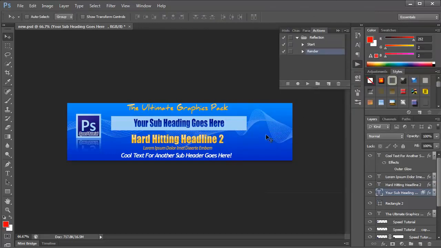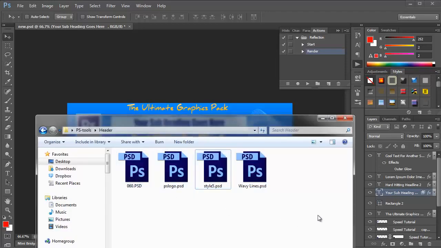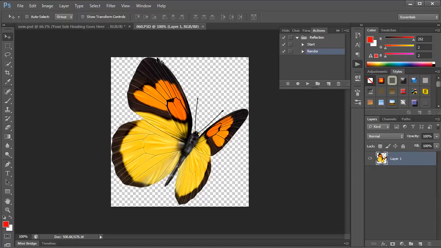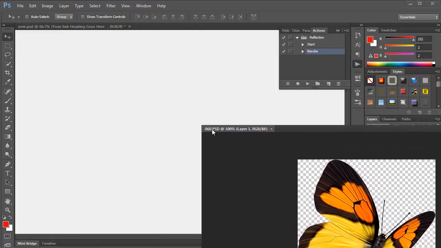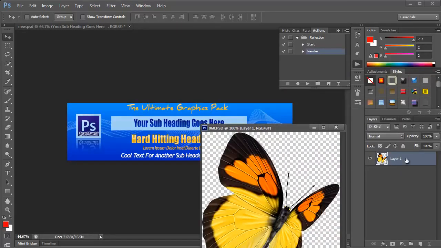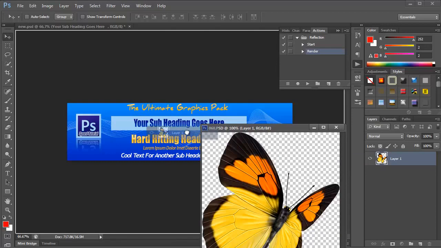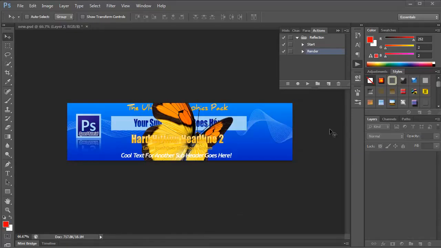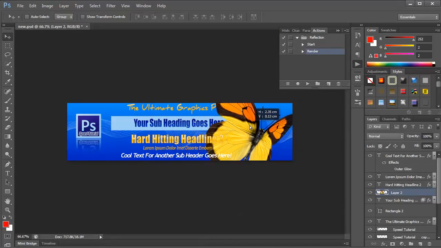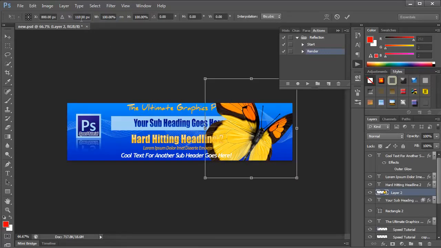Okay, so we've got a bit of a gap over here on the right, so we're going to add another object. So let's go back to my folder, and what have I got? I've got a butterfly here, I think, in that one. Yep, let's open that up. Let's drag it down here so again I can see what I'm doing. Let's drag and drop it onto my image, and I want to move it around to get it where I want. Now I do also want to resize that, it's a bit big.